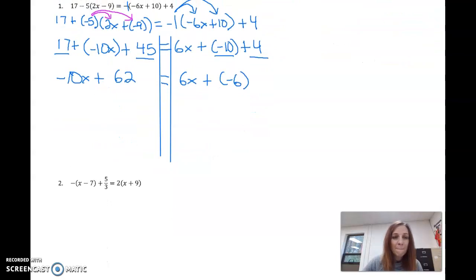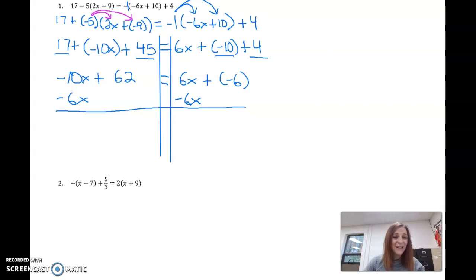You can go either way. I think I'm going to choose to subtract 6x because I like dealing with my variable on the left, but it doesn't really matter. Sorry, I got interrupted, but you can go either way. I like dealing with my x values on the left side, so I'm going to subtract 6x over here. But if you wanted to add 10x to both sides, you can. Notice, I know we want to multiply and divide, but not until our x terms are all on one side.